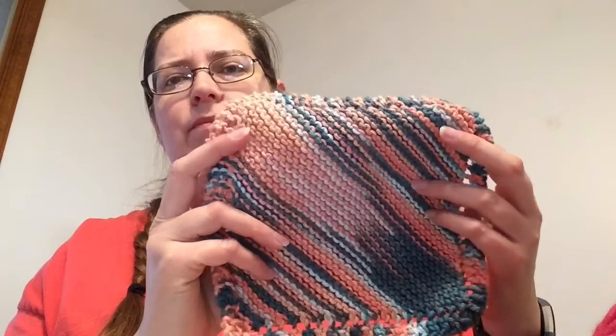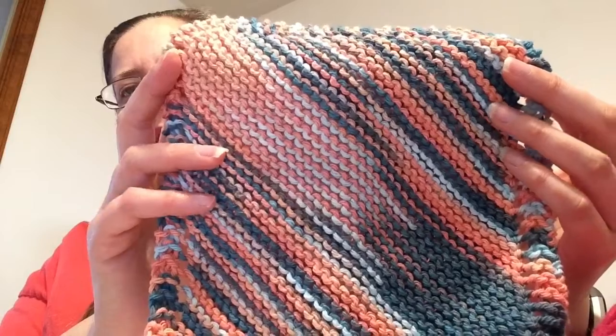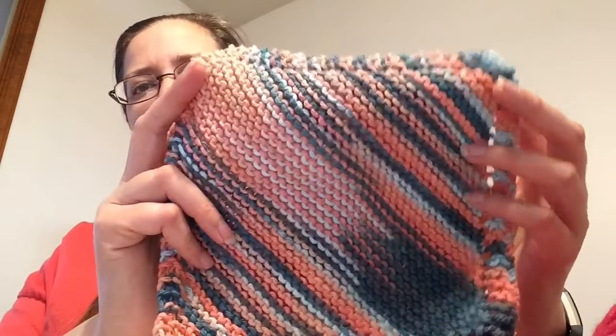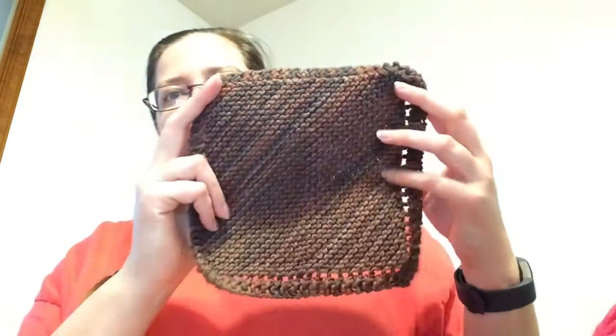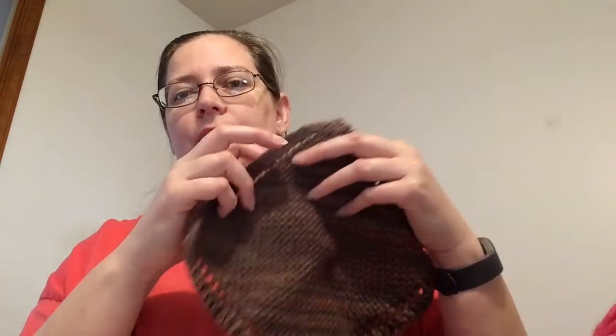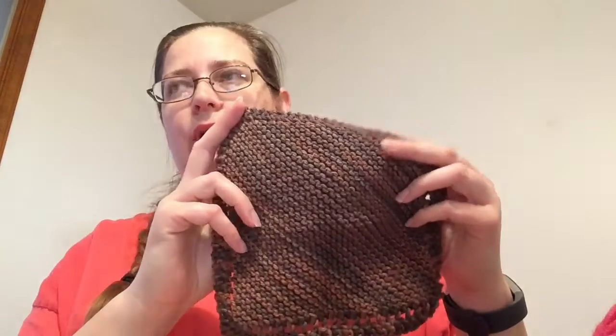And I'm trying to remember the name of this. It was something like Sea Ombre or something like that. But it's got really pretty blues and peaches. My oldest daughter was knitting with this and sent me a picture, and I love the color of the yarn so much that I decided that I needed to go get some. So I was happy that our Michaels had some of it. And then I finished this washcloth, which I absolutely cannot remember the name of, but it's the same pattern and the same kind of yarn, the Sugar and Cream or Peaches and Cream.